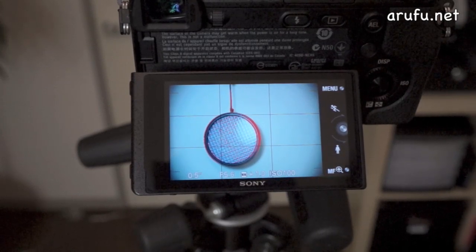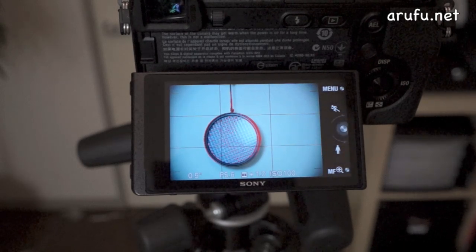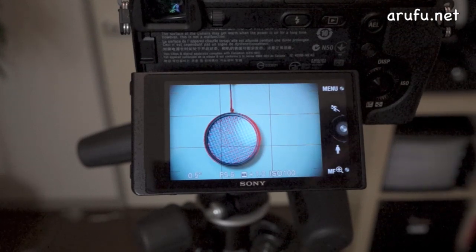Still, it's pretty easy to get rid of once you're in Lightroom or Aperture, Photoshop, whatever it is that you decided on for your post-production. But it is worth taking into account if you expect to use the 70-200 as your main lens.